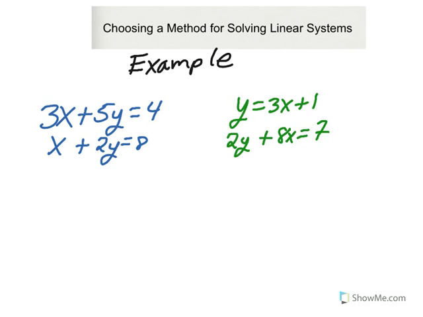Okay, let's look at an example as to how to choose a method for solving systems of linear equations. There are two systems of equations on the screen. There's a blue one and a green one. What I would like you to do is solve each system of equations and explain afterwards why you chose each method in each instance. Pause the video, work through the problems. When you're ready, hit play to go through the solutions.